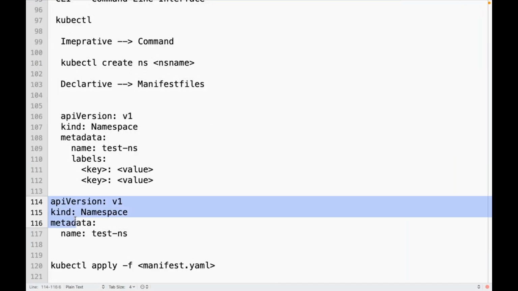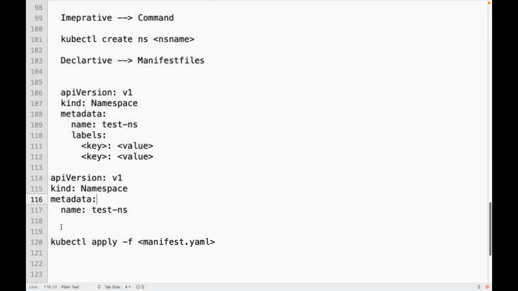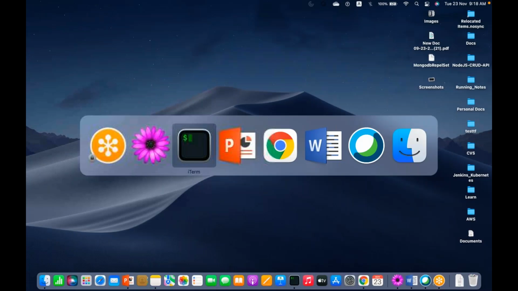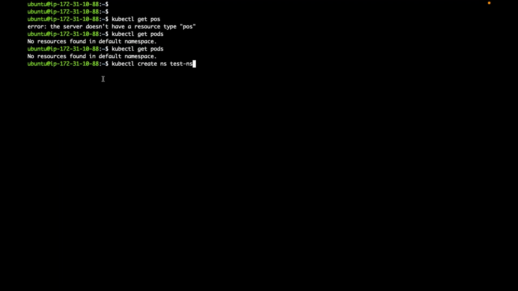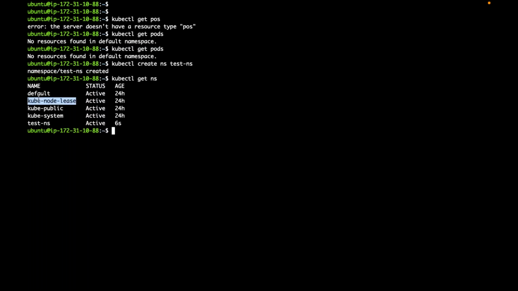If I create a manifest and apply using that manifest file, then I can call it declarative. So this is not declarative, this is imperative.